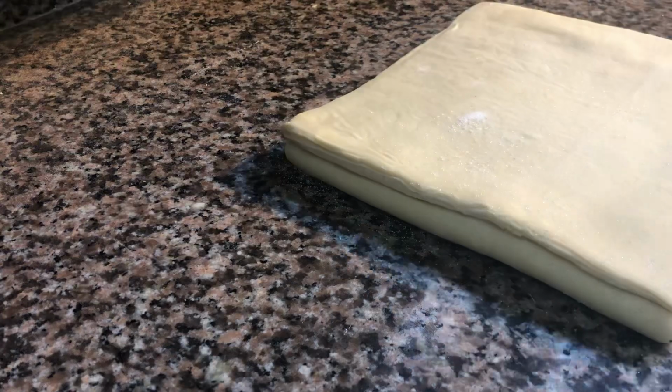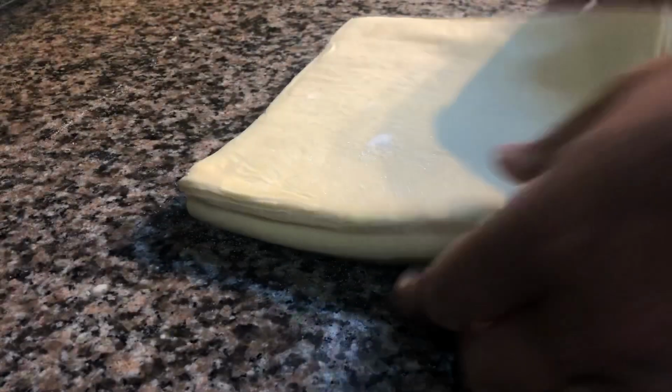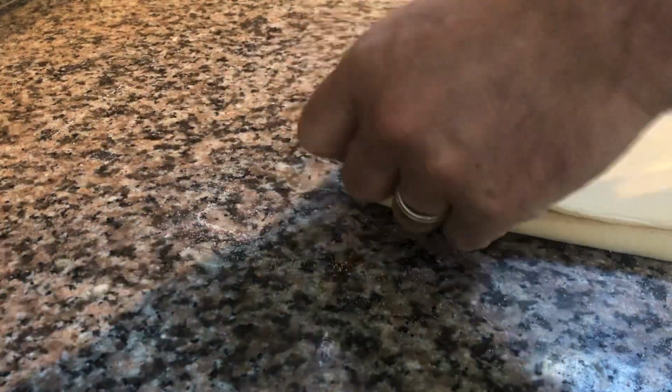So here's my pastry. I'm going to roll it out. The thing about a cruffin pastry is you make them slightly thicker than other pastries. I'm not cutting the pastry this time. So notice I didn't cut the sides because I want to try and keep all that sugar inside.